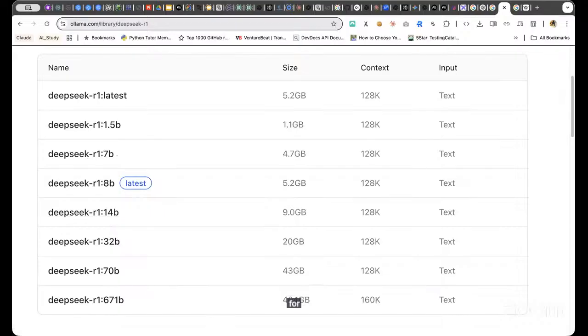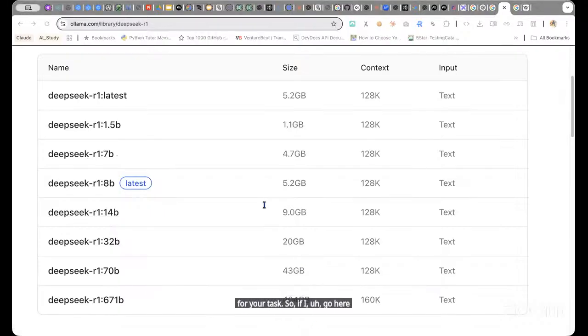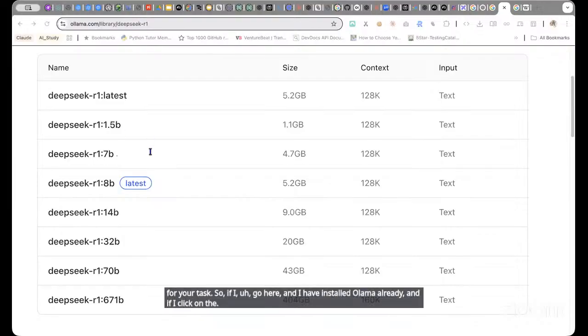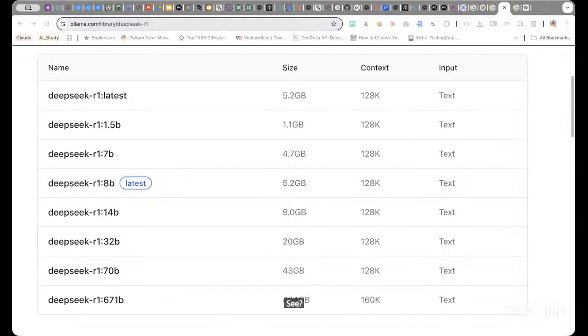for your task. So I have already installed Ollama, and if I click on, say, Ollama serve, the model I have already downloaded is now running locally on my laptop, and once it is ready, it will say hi to me.